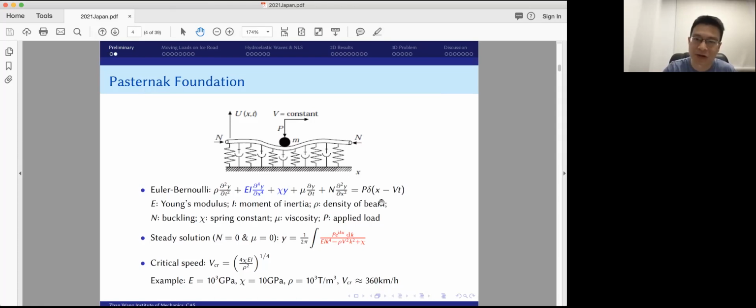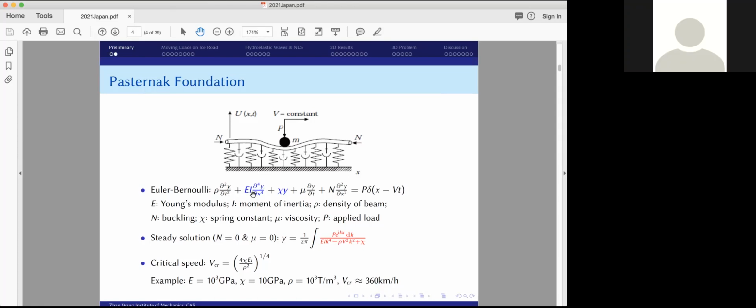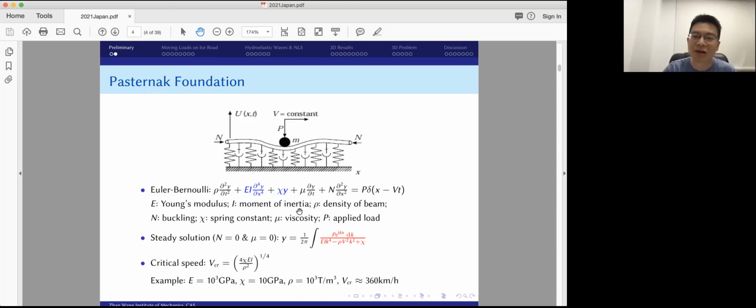So you can write down the equations. It's just a linear equation with constant coefficients, and you can solve it using the Fourier transform. If you try to find a steady solution, you end up with a solution like this. The red part is the integral, where we take the inverse Fourier transform. If you look at the denominator of the integral, you find something interesting. When v is very small, the denominator is always positive, and you can take the inverse Fourier transform. You don't have to use the residue theorem. And if v is very large, then you can always find some k such that the denominator becomes 0.